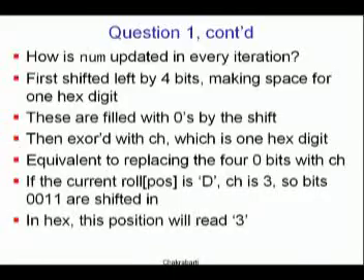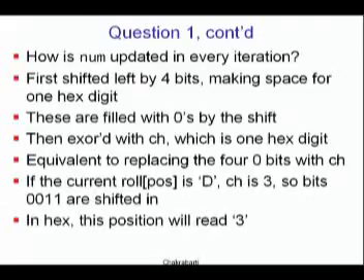Now the third issue is, how was num being updated in every iteration? It was initialized to 0, and then as you read roll pause step by step, num was shifted left by 4 bits, thus making space for 1 hex digit. And because of the shift left, those 4 positions were filled with 0 bits. Okay. And then this num was XORed with CH. Now CH, as we have already seen, is a small number between 0 and 15. So its higher order bits, apart from the low 4 bits, everything was 0 to start with.